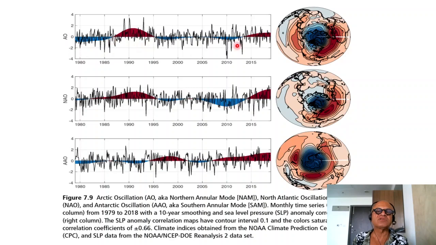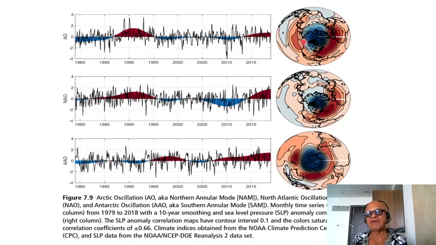So this is the Arctic Oscillation here, which is defined in a certain way with some index. North Atlantic Oscillation we already looked at, and I already mentioned that Arctic Oscillation and North Atlantic Oscillation are closely related. And this is our Antarctic Oscillation, or the Southern Annular Mode. And you can see maybe there is an out of phase relation, but it's not that obvious. There are times when they're out of phase, but here you can see that these are somewhat in phase and out of phase here. But this relation is fairly close.